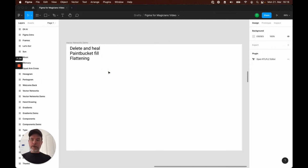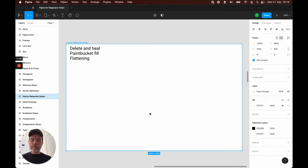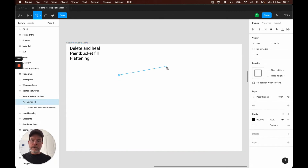Okay, vector networks. As I showed before when we were drawing our pentagram and a couple of other examples, the easy way to start drawing a vector network is to go to the pen tool. And if you don't currently have a layer selected and you just start clicking on the screen, you will start drawing a shape. I'm just doing single clicks here and not holding it down. I'll show how you can hold down to make curves in just a second. I'm just drawing a shape here that is completely meaningless. And if you click on the starting node, it will complete that particular shape. And so now I have this closed shape.